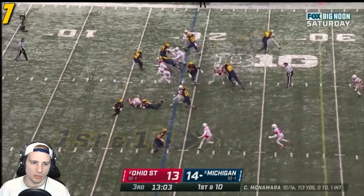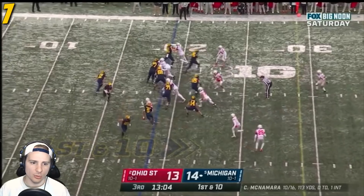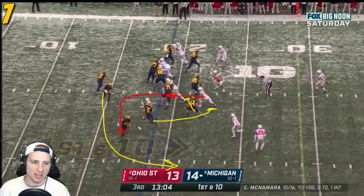And taking him out. Really good block from Roman Wilson as well, right? Roman Wilson does a smart thing here. He gets upfield, right? Get upfield here, turn your hips. If this guy wants to come upfield, you let him, right? You get engaged with him, but you let him continue upfield. The more he goes up, the more he's going to have to follow Blake Corum on this path, right? And that's a losing battle. This route is really bad if you're Ohio State.